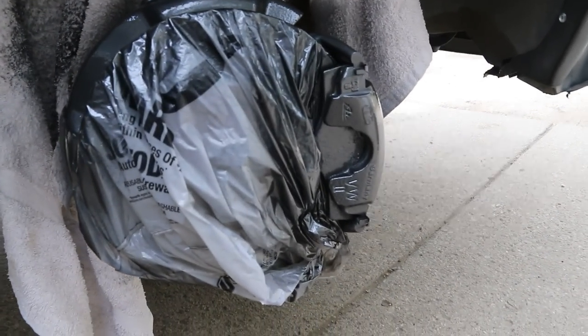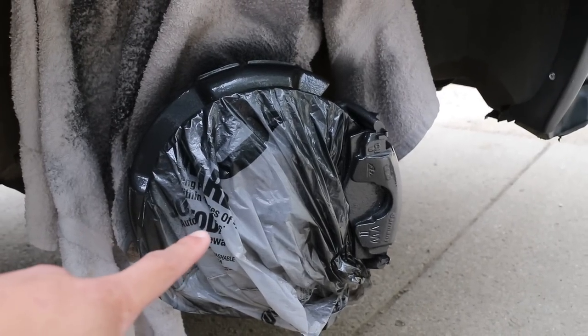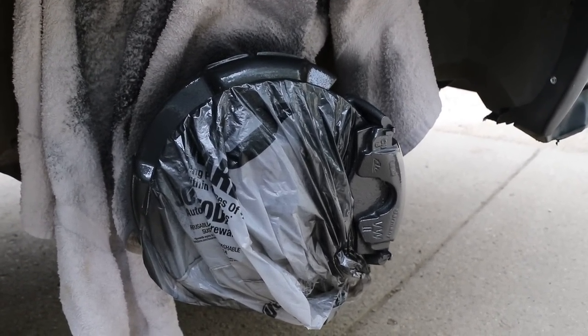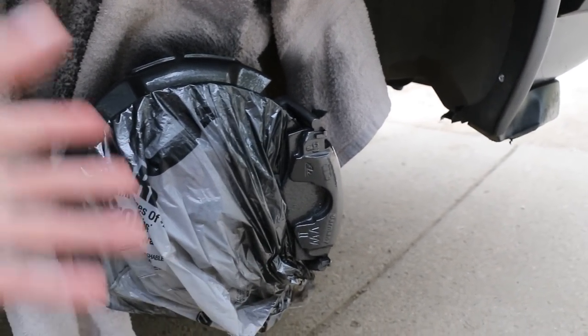Now, if you are wondering why I didn't go through and actually tape off the brake pad, I have new pads and rotors coming for this car in a handful of days. Honestly, I could have left the entire rotor exposed, but something just said don't do that. I just couldn't bring myself just to paint the entire rotor, so we painted the backside of the pad. Doesn't affect anything, not a big deal. And a handful of days, new rotor, new pad, all brand new stuff.